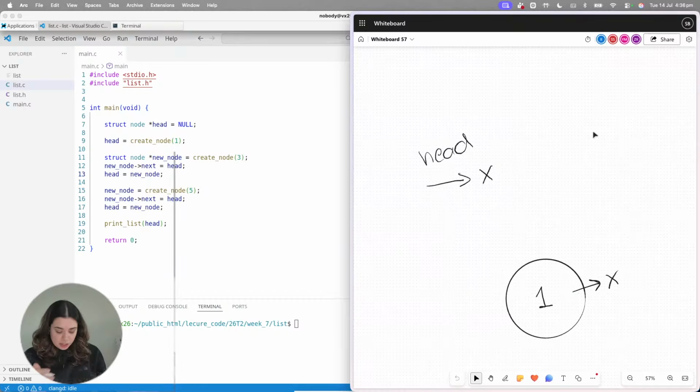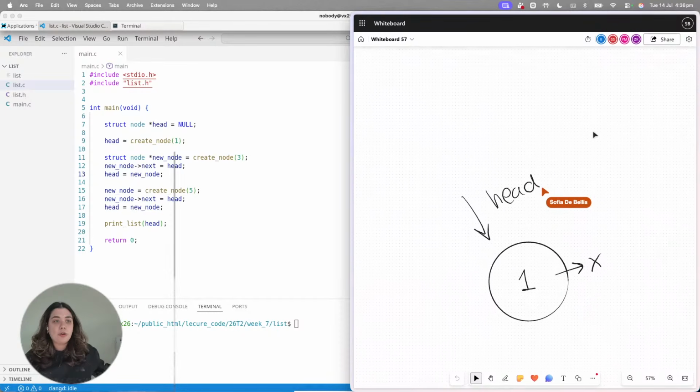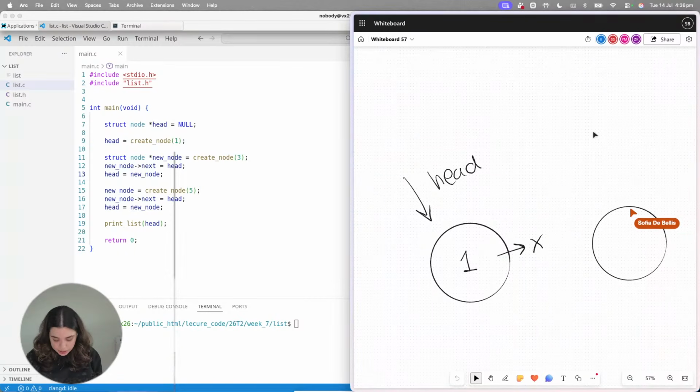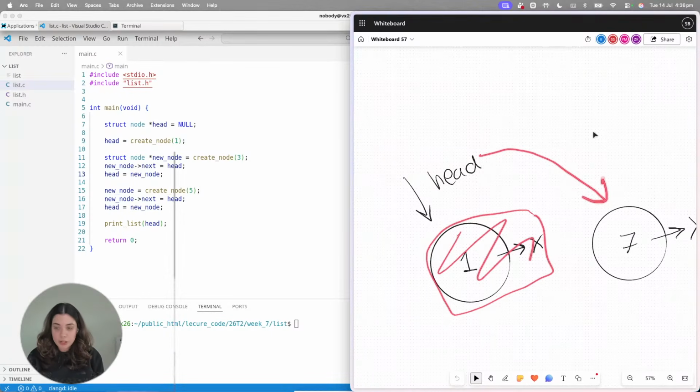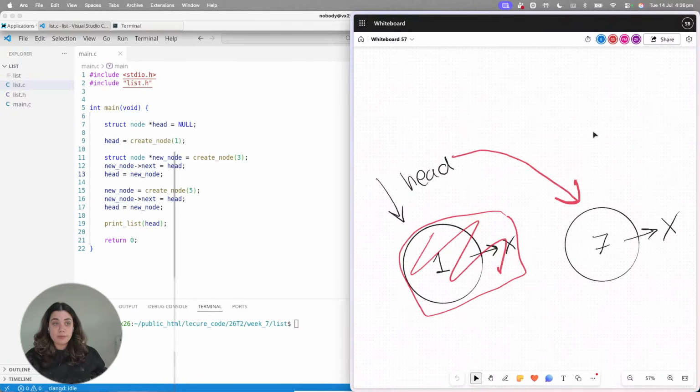So if this has worked and I have a head pointer, let's say it points to this node because that's what I inserted. If I go ahead and call this function again and I create another node, let's say it has data of 7 and it points to null, updating head to point here is going to lose this node, right? We're going to lose track of it. We didn't even call free. So it's just lost in the computer's memory.